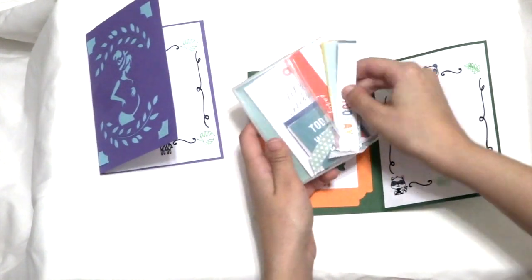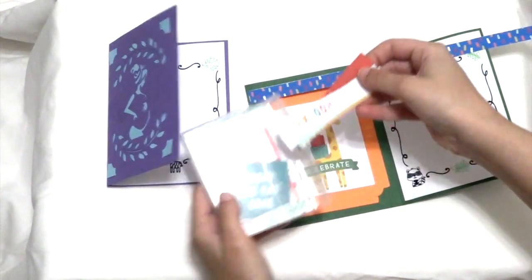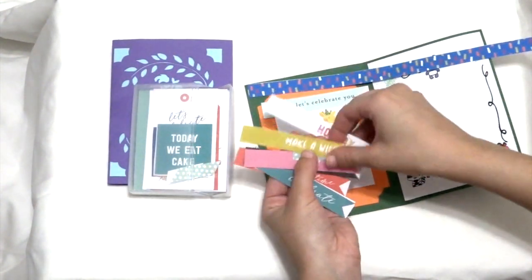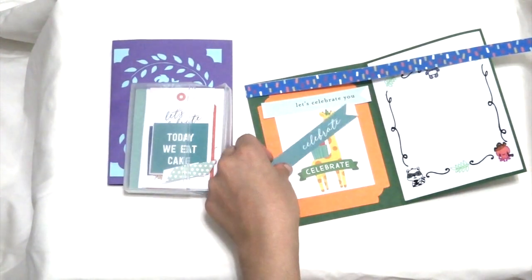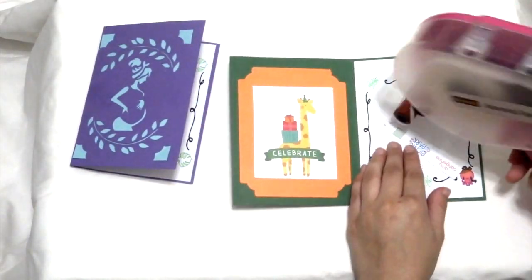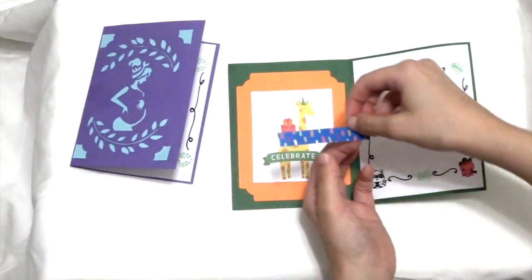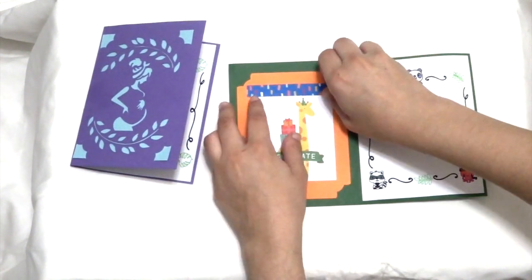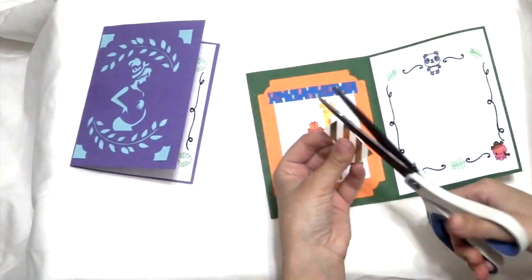For anyone wondering about my cardstock organization here, this little clear container that's holding all these little pieces of cardstock is actually an old 5 gum container, the plastic ones, and I just reuse it for little things like this or for gift cards. So definitely don't throw them away because they come in handy. My thought behind this was more of like making the little giraffe look like a Polaroid picture. So hopefully, yeah, that's just what I was thinking. Next, I'm going to go in with some embellishments because it didn't seem finished. It seemed like it needed a little extra.